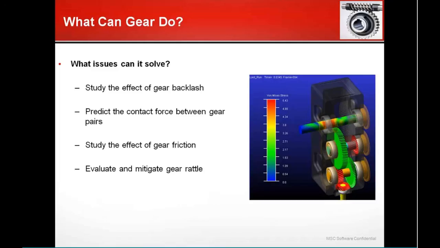So really where we draw the boundary is about there. If you have problems that really require a look at all aspects of the microgeometry, or that require representing the flexibility of the gear tooth, deformations, and localized stresses of the gear tooth, Adams Machinery gear is not the tool for you. We've got some other tools to address those kinds of issues, but that's where we draw the boundary for what Adams Machinery gear is doing.